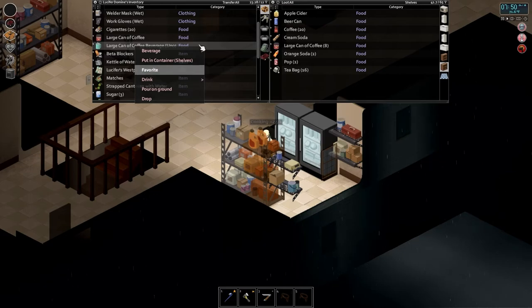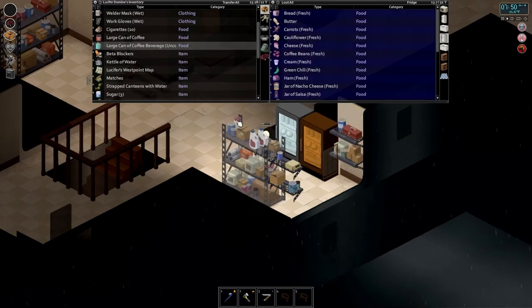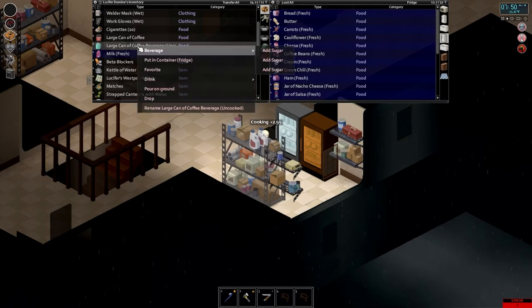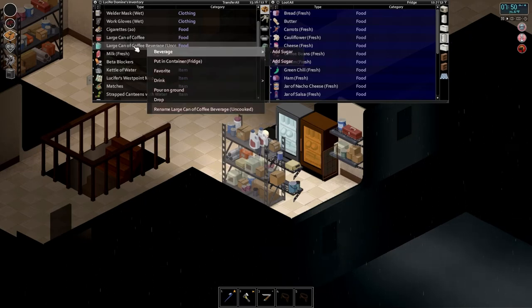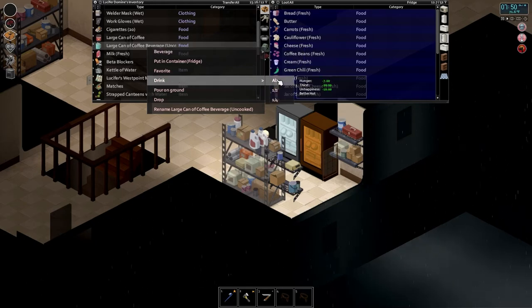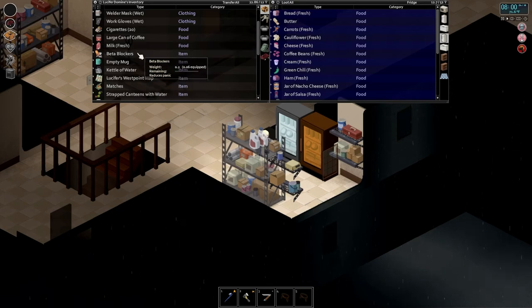That does three fatigue and I could add more coffee to probably boost it. The sugar is doing nothing — and the milk does a little bit of hunger. I'm getting an error message when I add the sugar. I know what it is: Hydrocraft switched the sugar back to a drainable, and drainables don't work right in evolved recipes. That's the problem. I could heat this up but that won't affect the fatigue level, just hunger, unhappiness and stress — so it's only doing three fatigue with one unit of coffee.